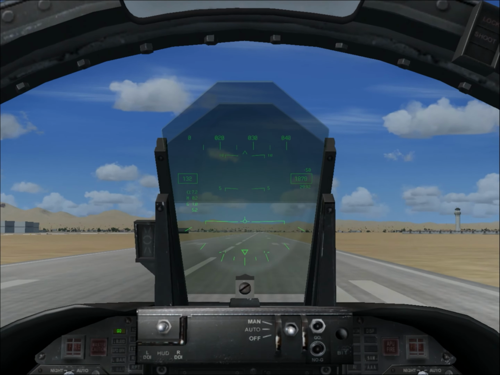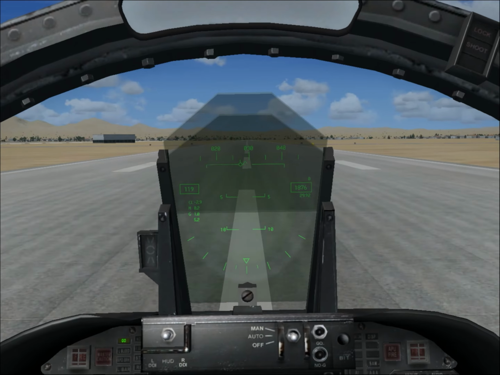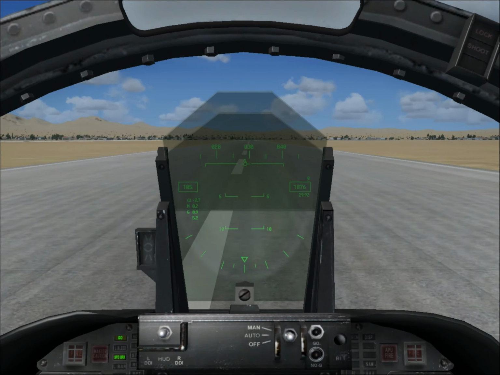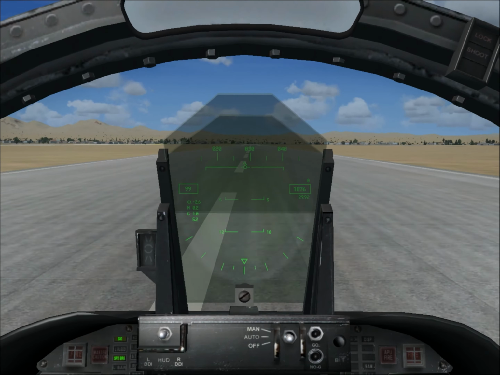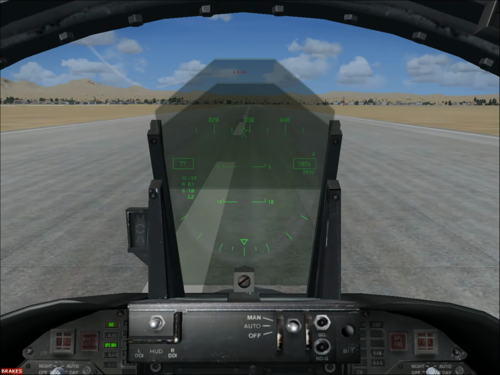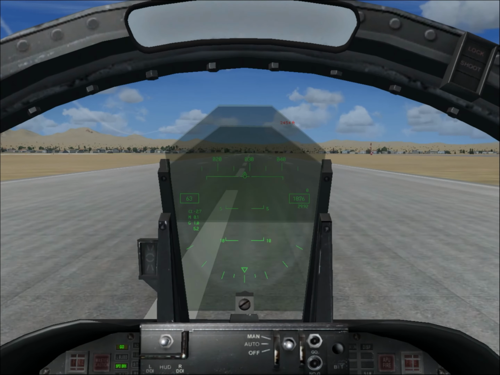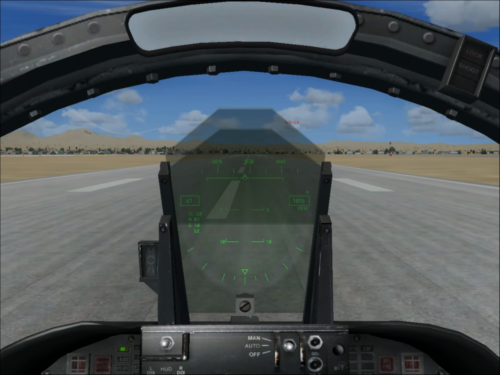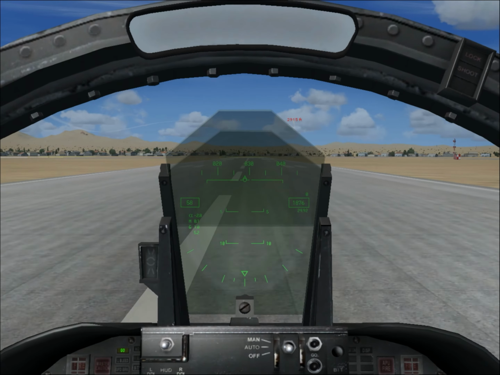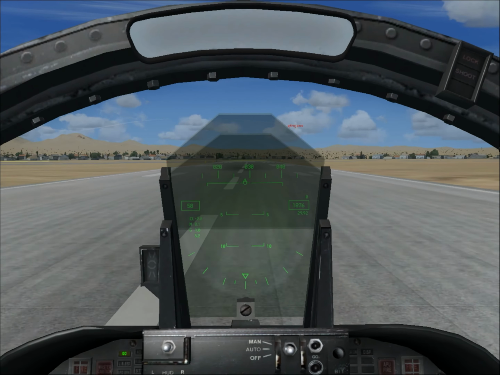And main gear. Nose gear, correction, speed brakes. And the wheel brakes now, just a little bit. 4,000 feet remaining. Speed brakes retract. Left, yellow strap. 3,000 feet remaining. Just rolling out to the next taxiway. 2,000 feet remaining.